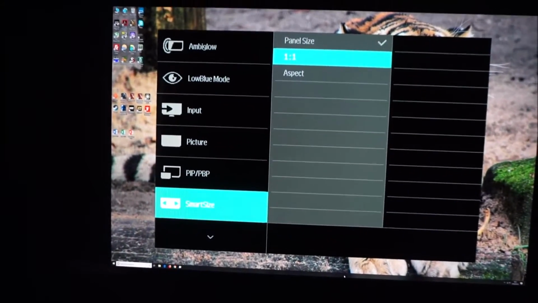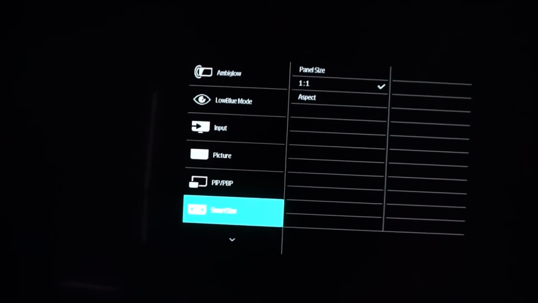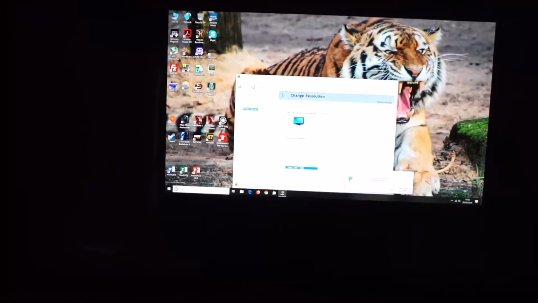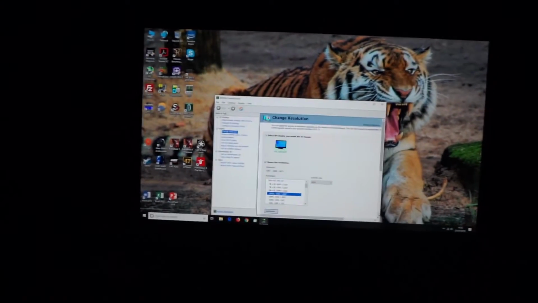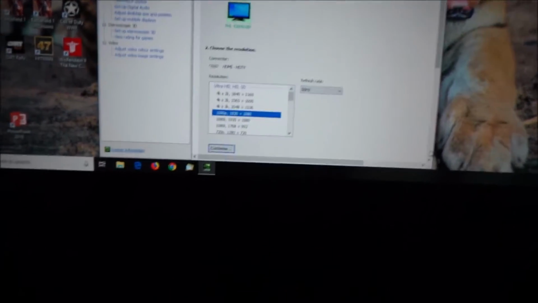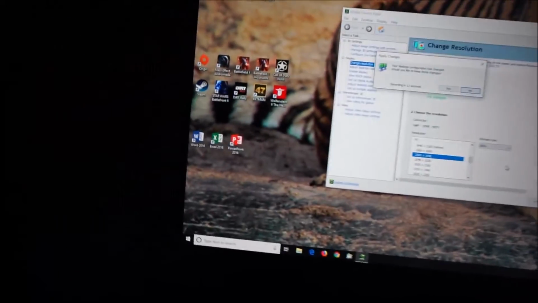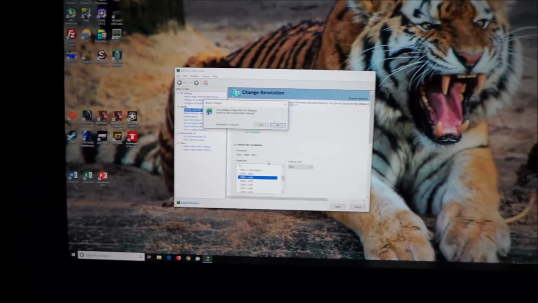The one-to-one setting, one-to-one pixel mapping. So if you run the monitor at its native resolution as I'm doing now, you won't notice any difference with that. If you change the resolution to something else, such as Full HD, and you've got the one-to-one pixel mapping setting used, you'll see that it only uses the pixels called for in the resolution you've selected and gives a big black border around the image instead. So that's for Full HD. You could also select 2560x1440 WQHD, and you'll get a smaller black border around the image, but there's no distortion at all. Everything's displayed as it would be natively, just with a big black border for the rest of the screen space and pixels.